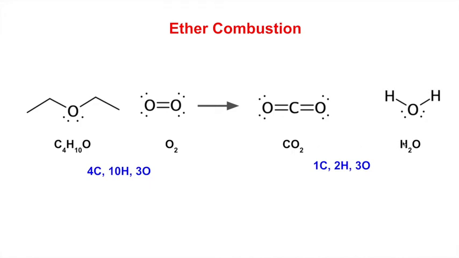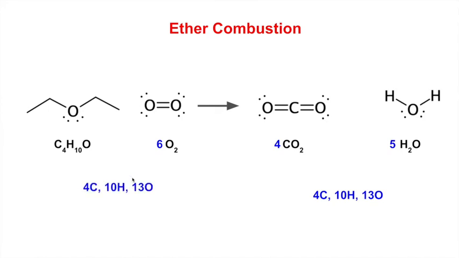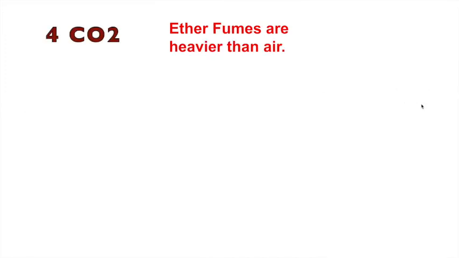Let's balance the hydrogens first. One strategy is, if there are any molecules with only a single type of atom in them, balance those last. So I'm going to go hydrogens first. So I'll put 5 there. So now on this side I've got 10 hydrogens. Oh, I just balanced the hydrogens. Now let's balance the carbons. I've got 4 because I've got 4 there. So now this side I've got the carbons and the hydrogens balanced, but the oxygens are off. So if I come over here now to do the oxygens last, if I go 6, that makes 12, 13. Look at that. Now we're all balanced up. So we're going to have 1 ether react with 6 oxygen molecules to make 4 carbon dioxide molecules and 5 water molecules. Here we go.